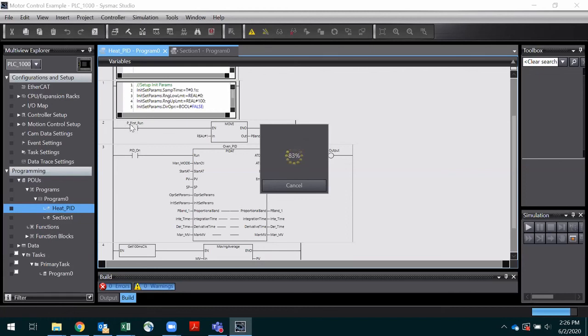So that P first run bit, does it automatically just toggle that on and off, or will it set that on when the controller turns on? It's on for the first cycle, but it happens so quick that you won't see it. Okay. But the move command will hold, if it's toggled once, it'll do the move once, but nothing else is writing to that P band. So the P band should retain that value of 1.